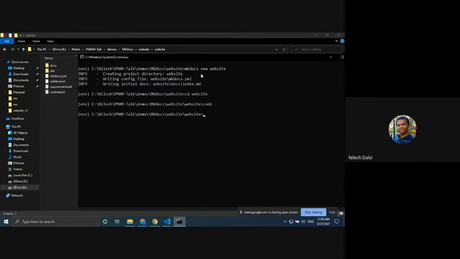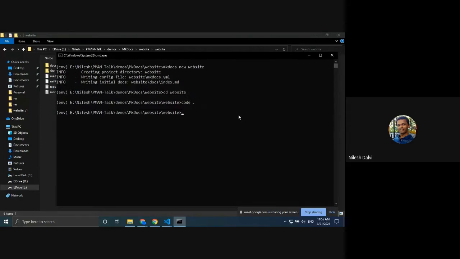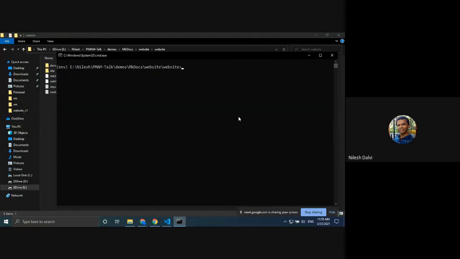So to clone this repository, we have just copied that particular file, and for that we need Git, which is an open source tool for code version controlling. It has to be installed on your system. So I'll check whether it is installed on my system or not. You can see the Git version it is showing, that means it is installed on my machine.